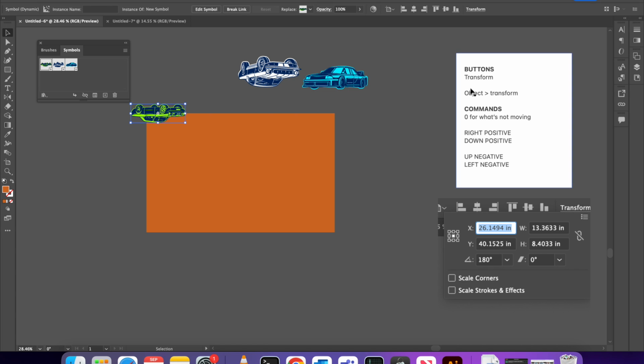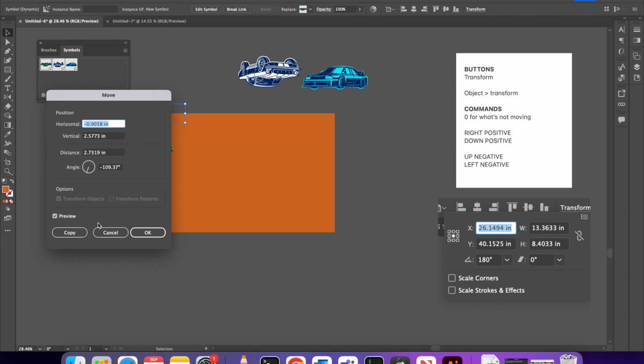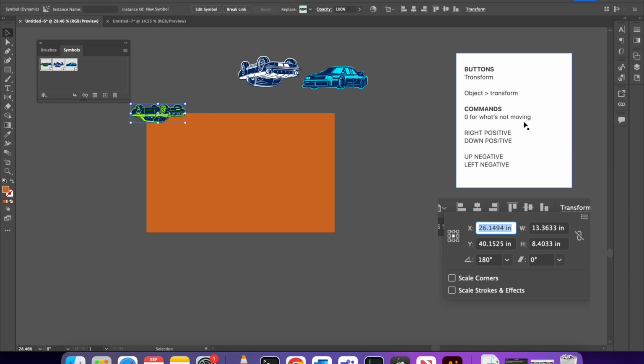The buttons that we'll be using the most in this tutorial are a transform button right there, and then the object transform move button here. Those are the two functions that we'll be using. For commands, we'll get into that in a moment, but I'm just dropping my first icon here. I'm hitting C and then F to copy and paste in front.